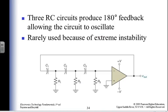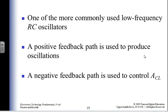So here's a phase shift oscillator. I'm using three RC circuits to produce feedback, and they're rarely used because they're extremely unstable. Way to go, author. Why do we even look at them?